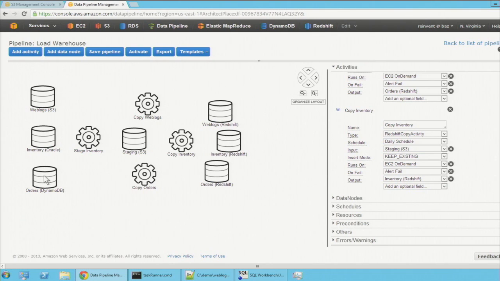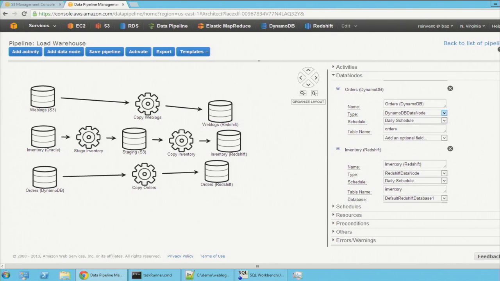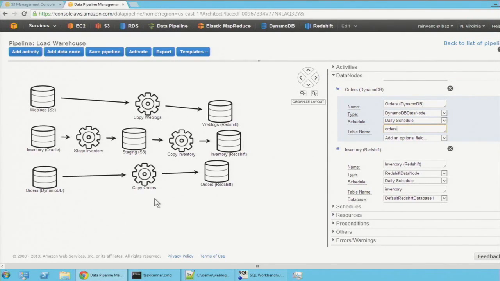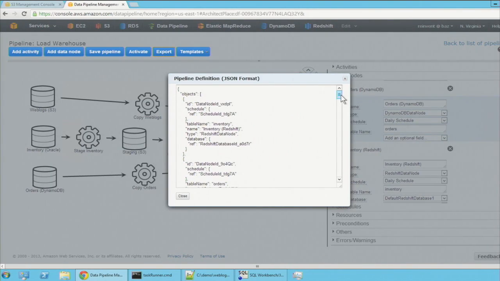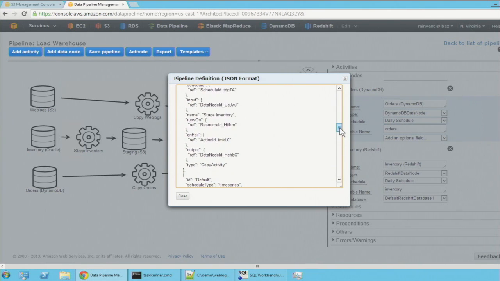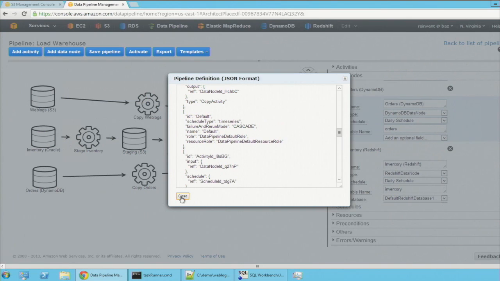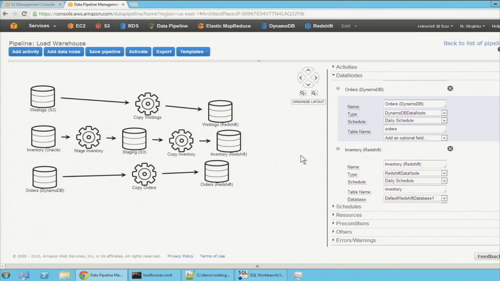For DynamoDB, we also offer the direct copy command from Redshift. So you can set your source data node to the DynamoDB node and the specific table from which you want to extract the data. And you can also set the destination, which is the Redshift database. Once you have all that definition created, you can export this definition in JSON format and then have some kind of version control. Or you can use the exact same JSON format to run on your command line tool.